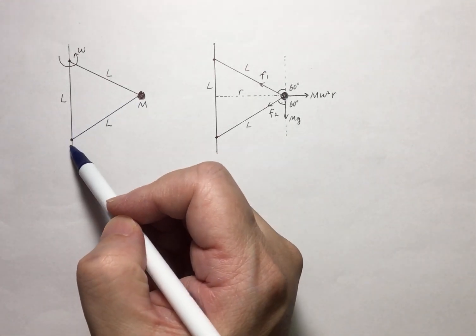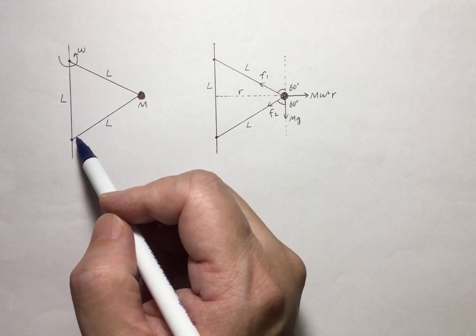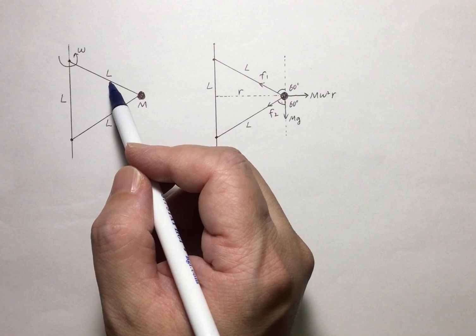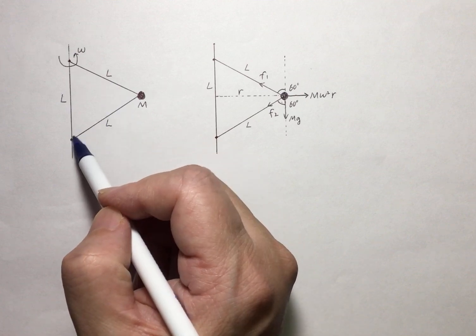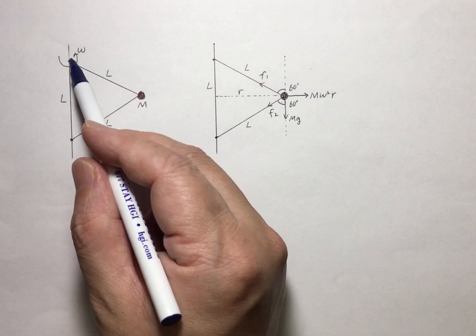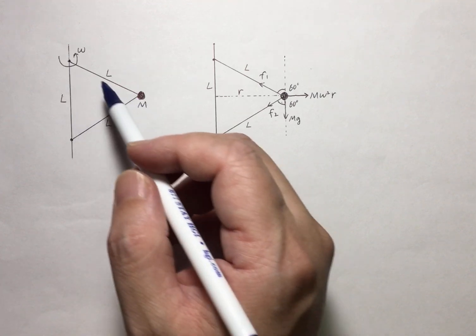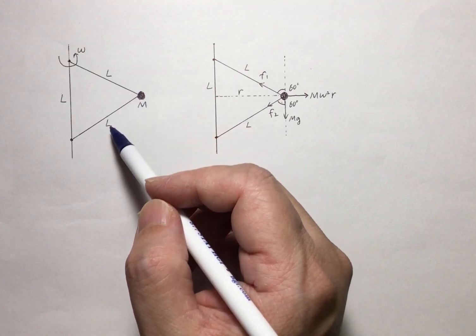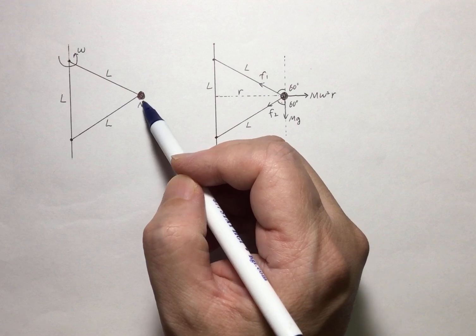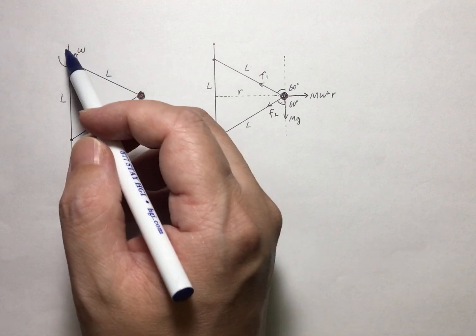Today, I would like to show you how to solve another US high school physics competition problem. So we have a vertical pole that has two massless strings here. Both have length L. These two strings attach to the pole with a distance L between the two attaching points. And then the other ends of the strings are attached to a mass M. The mass is rotated around the pole with an angular velocity omega.